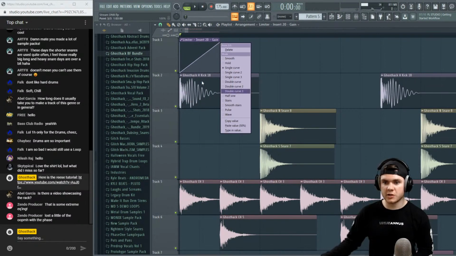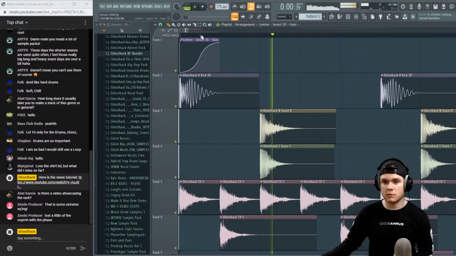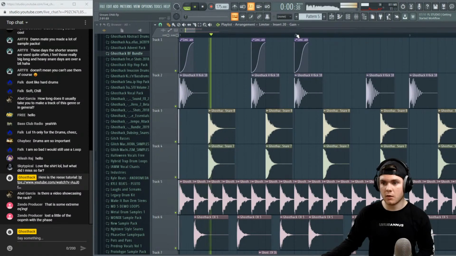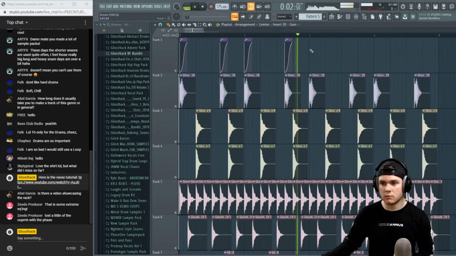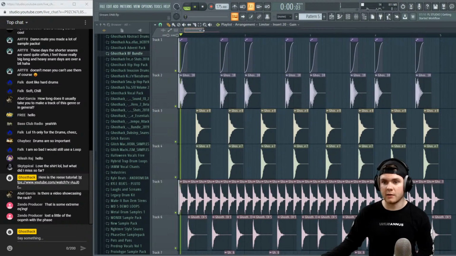And I'm going to follow this shape. About halfway is where it really starts dropping off. So we can do the double curve like this. And this will be our kick sidechain. And I think I'll actually make it a little bit tighter because it's pretty extreme, but that's what we're going to do for that.